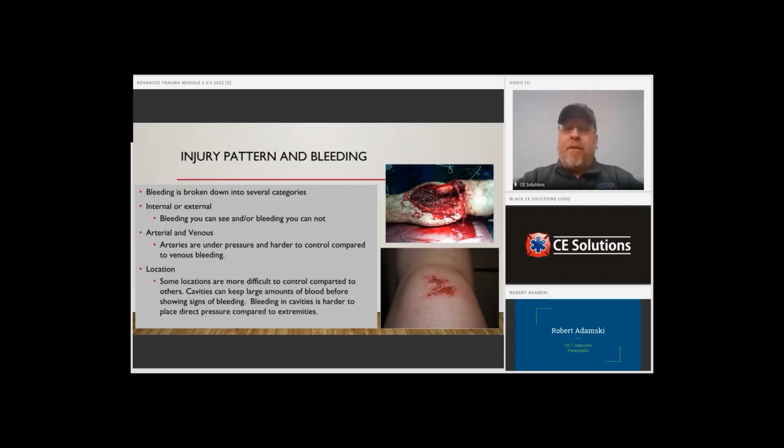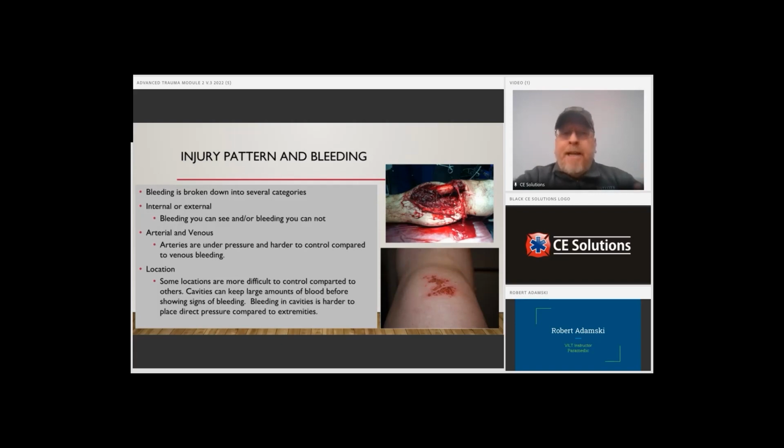Those are ones we can typically treat in the field, but we do have the added complication. Don't forget, and this is why knowing these different injury patterns is important, if you have an open wound where the skin's compromised, you do run the risk of infection. Remember, our skin is our initial frontline protection against various pathogens in the environment, bacteria, for example. That's why knowing if you have an open wound versus a closed wound is important.